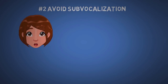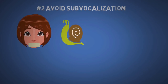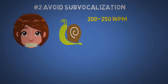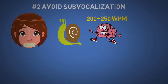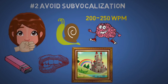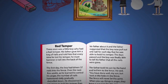The second tip is to avoid sub-vocalization — that means don't talk or utter the word silently. This will slow you down, as you'll only be able to read as fast as your internal voice. The average person reads only 200 to 250 words per minute, but we can think much faster than that. If you have trouble with this, try biting your knuckles or lips, or try chewing gum. Remember, a picture is worth a thousand words, so when you read a word like 'communication,' think of an image or meaning without the sound or language element.